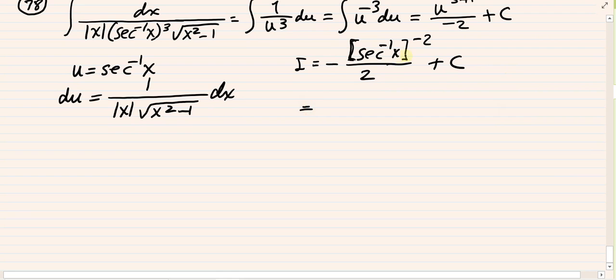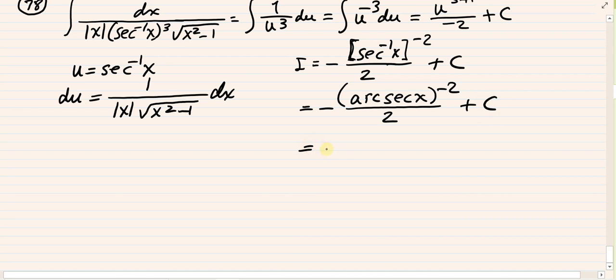So in other words, to make you believe that we can't do that, check this out. If I write this as arc secant x to negative 2, there you go. That's what that is. So you see that there is no negative to multiply by negative 2 in the exponent. So one thing I could do, because that's a valid negative exponent, I can move everything to the denominator. Not everything, but the arc secant. So the answer is going to be 1 over arc secant x squared, right? And then there is a 2 in front of that because of the 2 in the denominator.